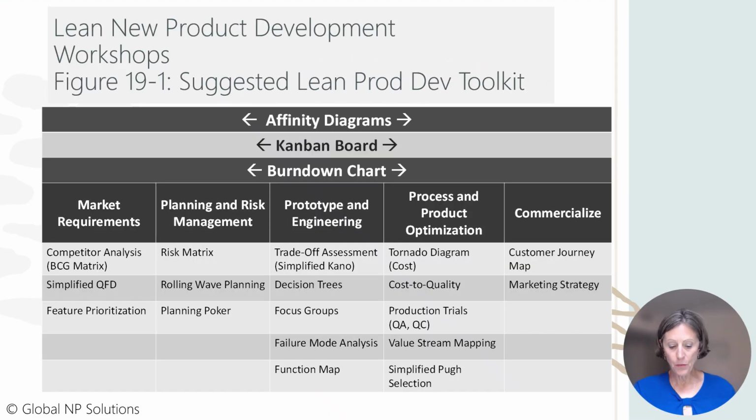Lean new product development workshops. Many literature sources describe lean product and process development in theoretical terms. The concepts of cadence, pull, flow, and value creation apply to all aspects of a business, from administrative tasks to manufacturing to product development. While implementing lean new product development is compatible with existing operations and practices, there are some specific events and tools that lead to greater effectiveness and speed to market.